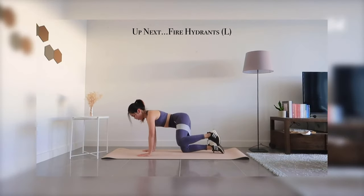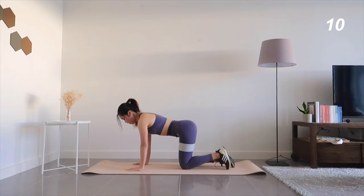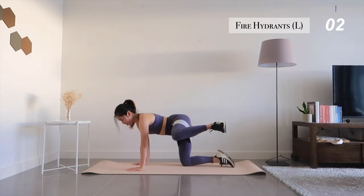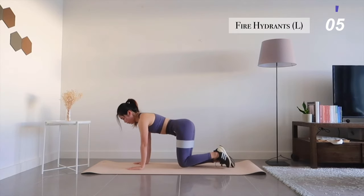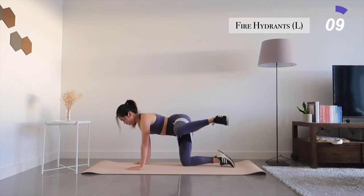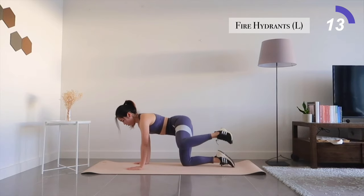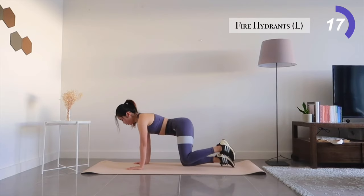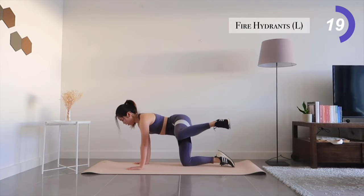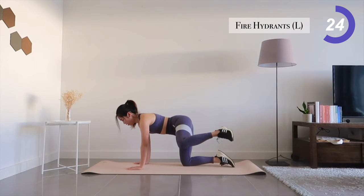We're almost done. Fire hydrants for 40 seconds. Twenty more seconds to go. Take a deep breath and keep moving forward.